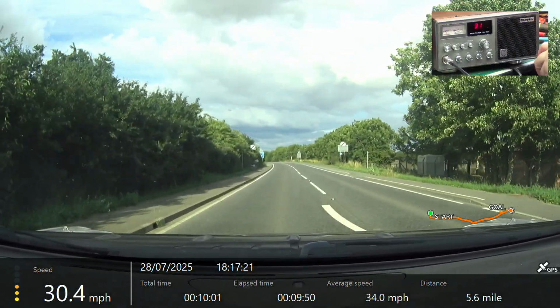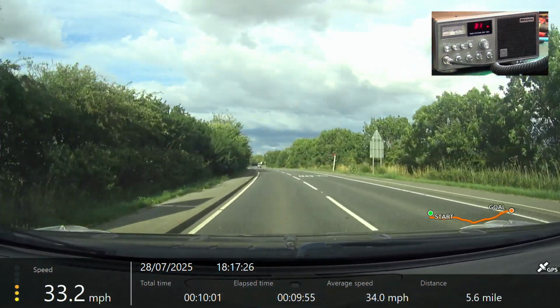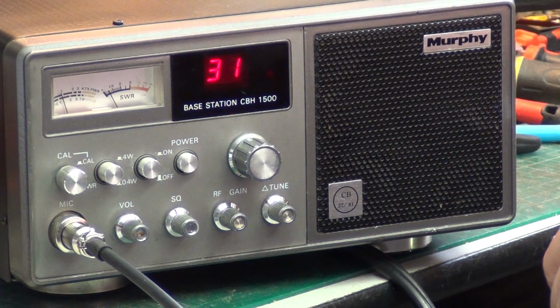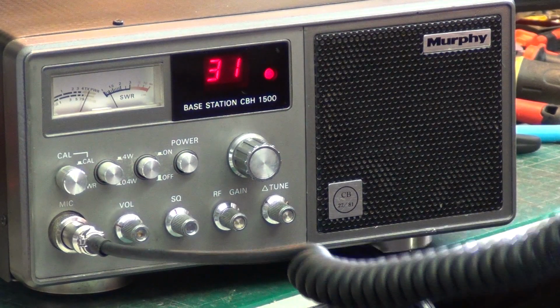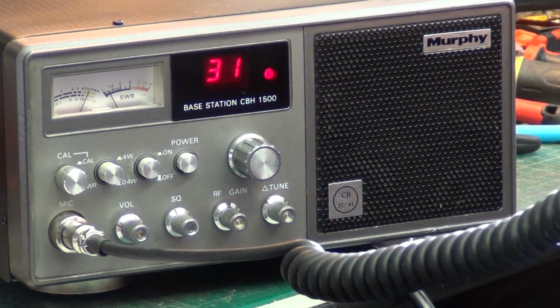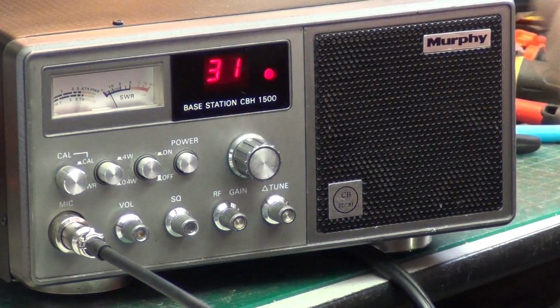Yep, 130.9 and 144.7. Excellent. Well, this has really worked very well. So thank you. Yep, roger that. 10-10. Tango 21 from Mr. Chippie. We're now going over Rossby level crossing. Over. Roger, got you going over Rossby level crossing. Have you got a petrol price for me today at that end, please, over? Yep, 113.9 and 144.7. Excellent. Well, this has really worked very well, so thank you. Yep, roger that. 10-10.